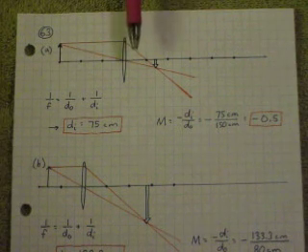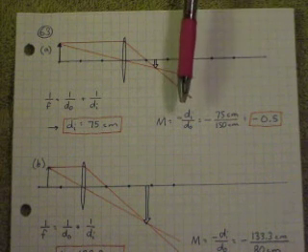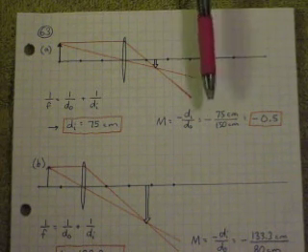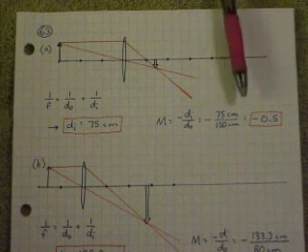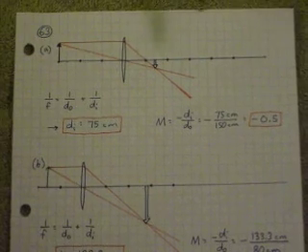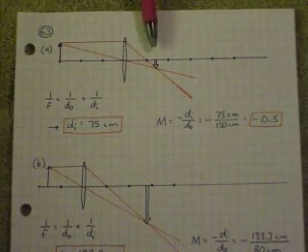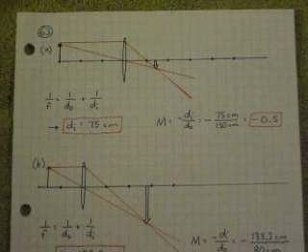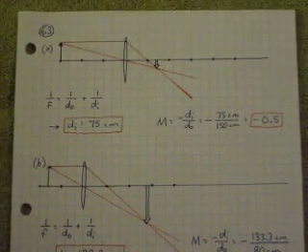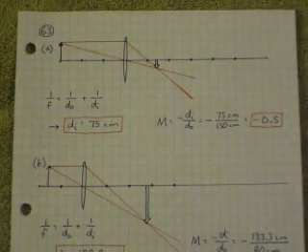My picture confirms that. The magnification, negative of distance image over distance of the object, negative 75 centimeters over 150 centimeters, shows the magnification is negative 0.5. Negative means it's upside down. That's what my picture shows. 0.5 means it's half the size of my object. And that's pretty good. My object, I drew it as 2 squares, and my image is 1 square. So you can see how the math confirms the picture that I've drawn.